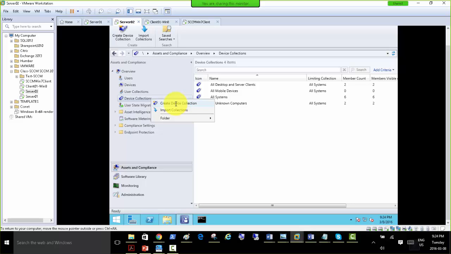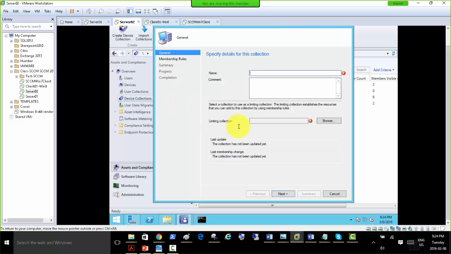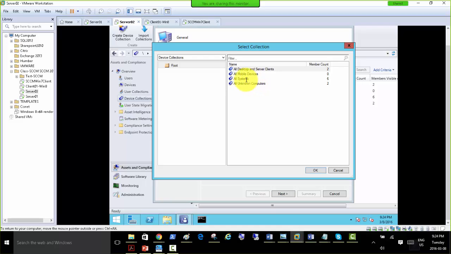So if I go for create device collection and just name it, okay, one collection is all Windows 7 machines, and for the limiting collection, we have to fill in where all those Windows machines are in the default collections that SCCM has created.